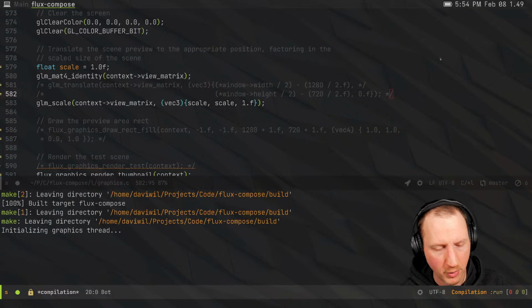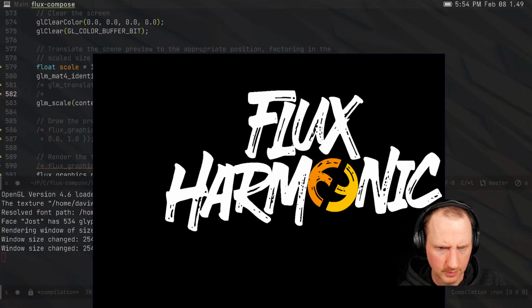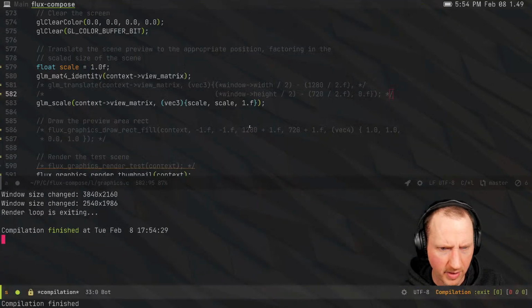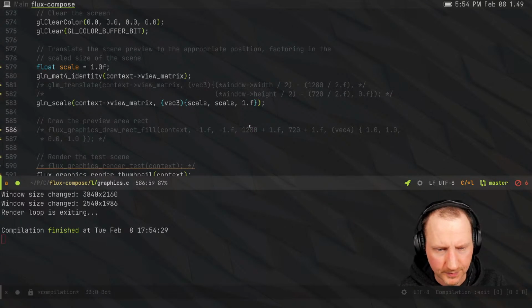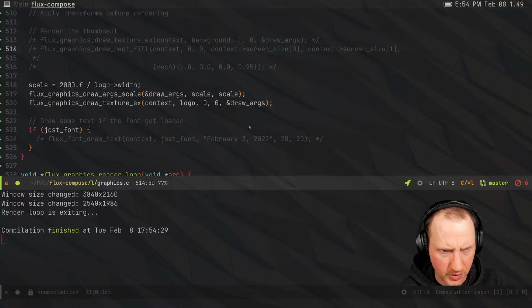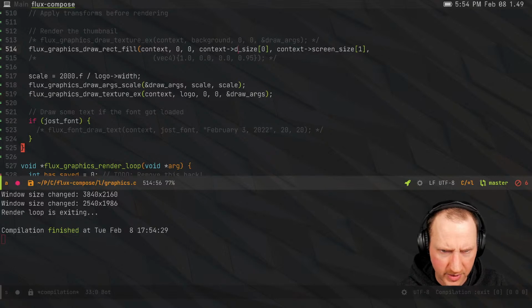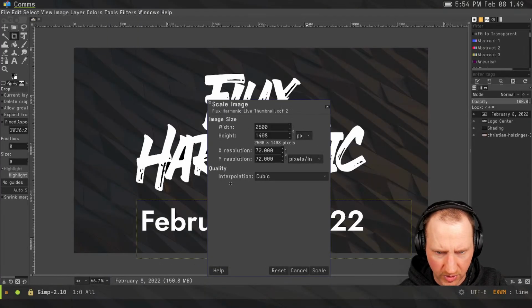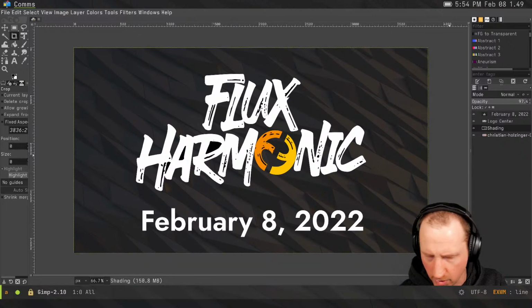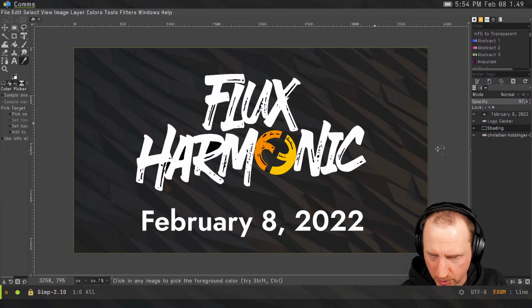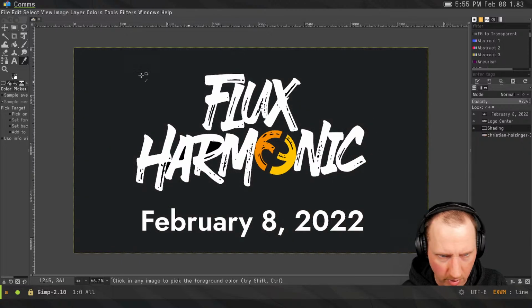Whoa, okay, another little memory crash. Okay, that's interesting. It'd be nice to have, let's render that ugly rectangle so that we can see where we're drawing to. So we're gonna do this draw here. Context, desired size. And also, instead of that ugly color, let's actually grab the real color that I want to use for this. So we're going to go to the shading layer on this image. Use the, whatever, was it the eyedropper tool? Actually, let's get rid of that first so it doesn't pick the wrong color.